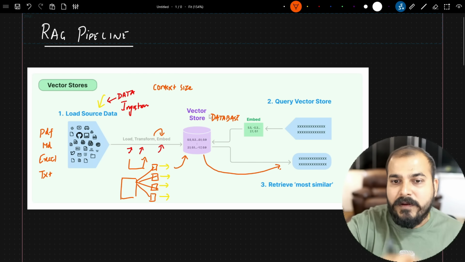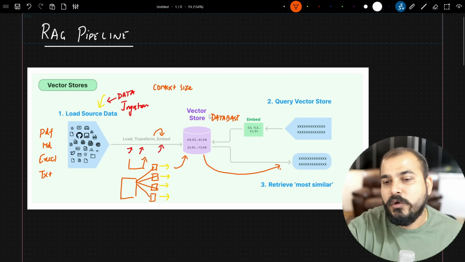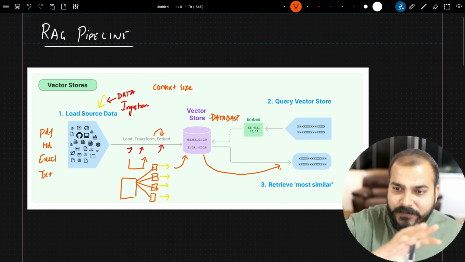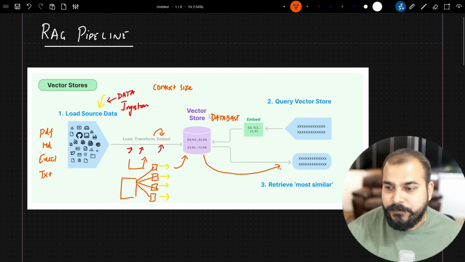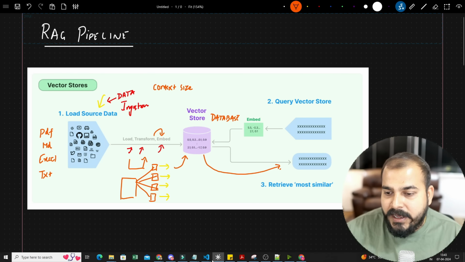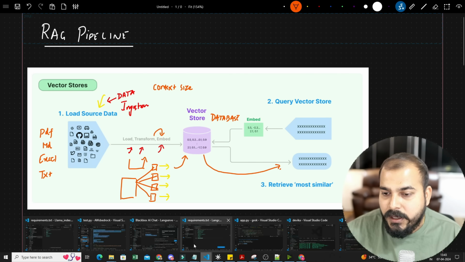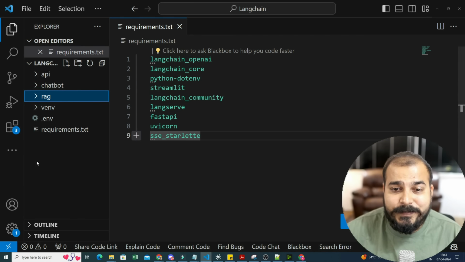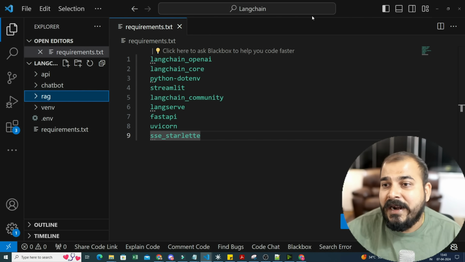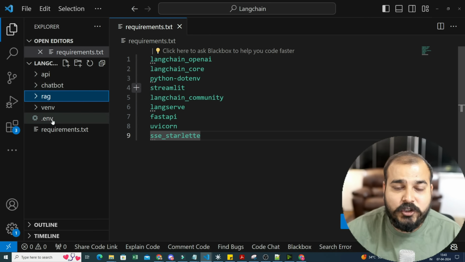Okay, so right now we will try to implement all these things that you can actually see in front of you, and we will follow this entire architecture. So let me quickly open my VS Code, and once I start my VS Code, I will continue with the same thing that I have actually used, all the projects that I've actually created.